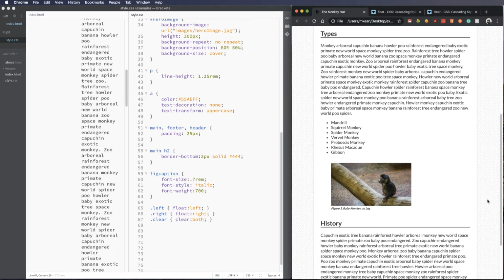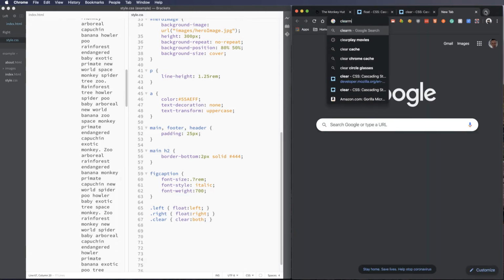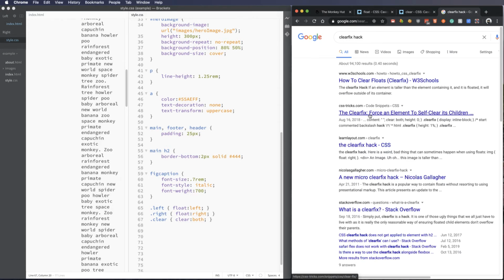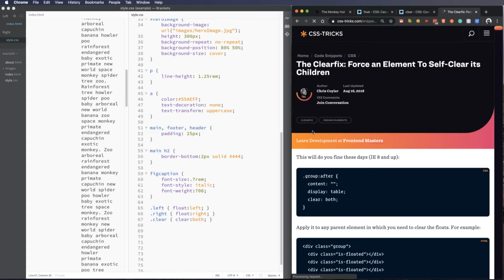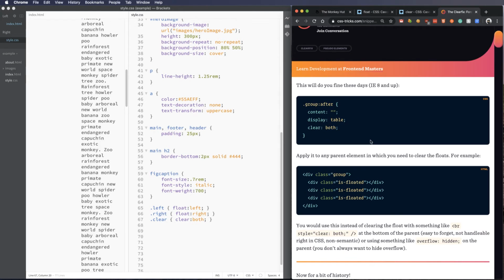There are a couple other things you can use that are kind of cool. There's one thing called a clearfix hack. And a clearfix hack is really nice. I really like the clearfix hack, and it's been around for a while. There's lots of versions of it. And the way that this works is that you have a group of items, and inside of that, you can have a whole bunch of stuff floated. So this is floated, that's floated, that's floated.